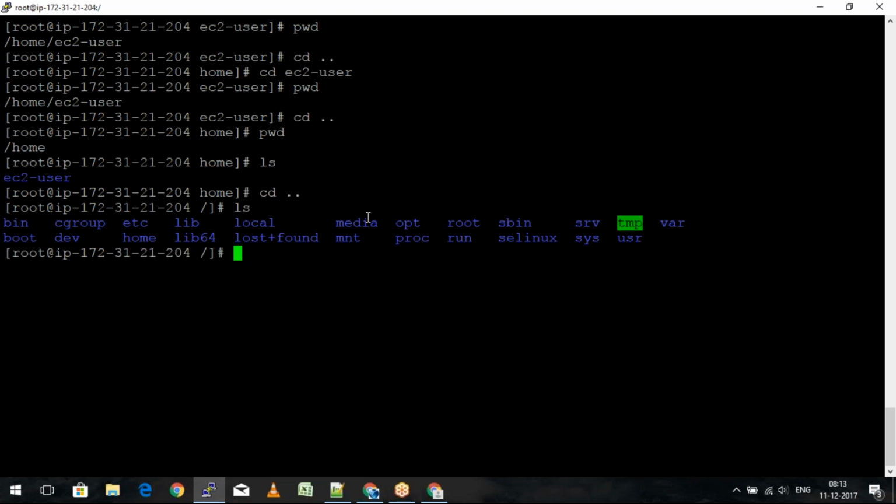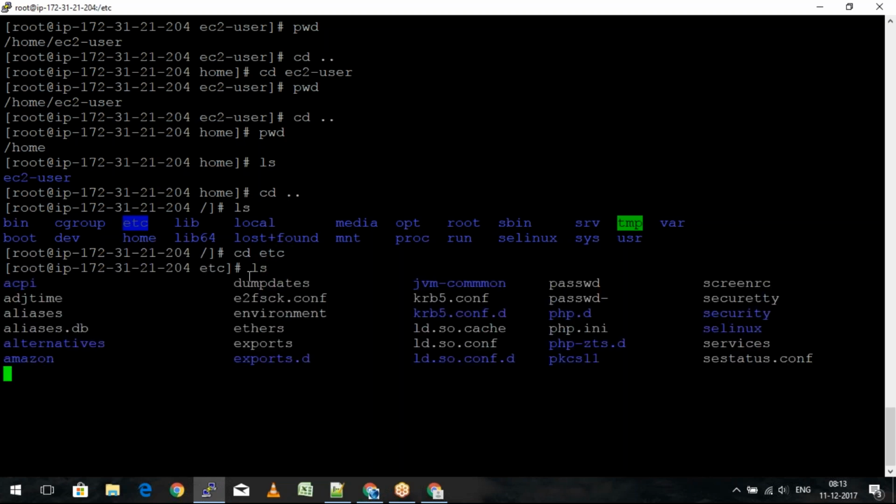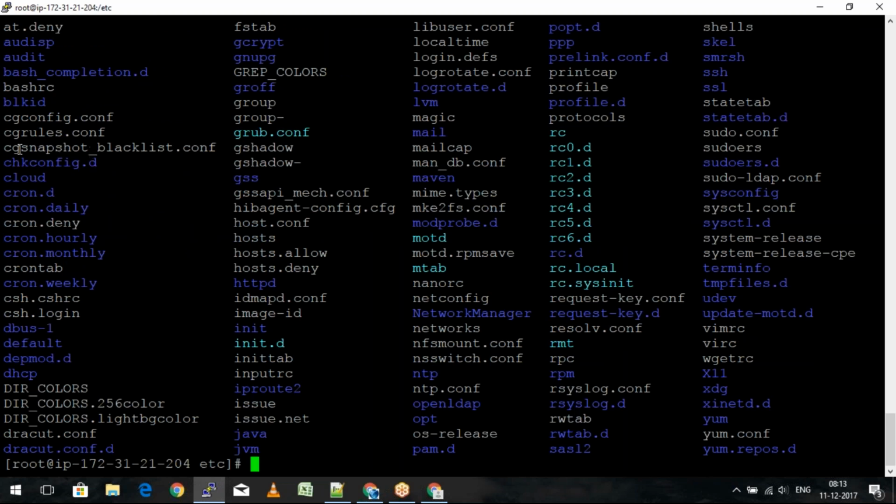So how can I say these are directories or not? If you see, all of them appear in blue or violet color, we can say. So these are basically directories. Now let me go inside this etc and show you. So you see there are a lot of files with all the different colors. Some of them are white in color, some of them are violet in color, some of them are in separate colors.